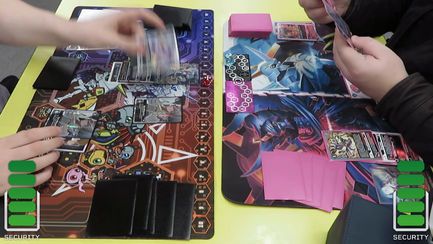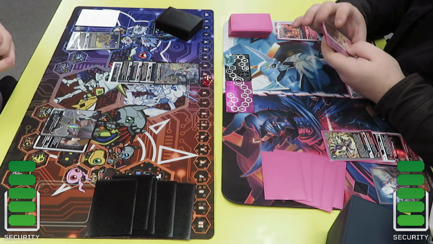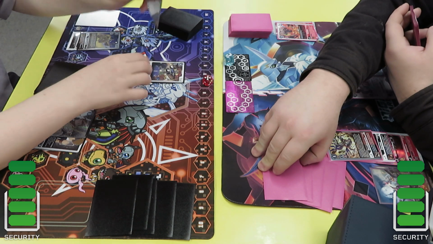So I play a Rio here to reveal top 4 to get a Dramon. Get a Mono Dramon here. I still think this card's very strong. I know people don't like playing it, but I think just getting a search for all black Tamers is really important. And so I swing with the Justimon.